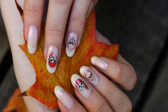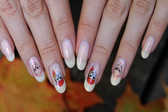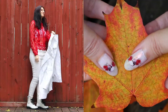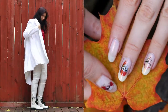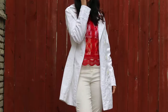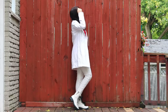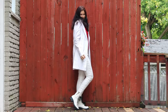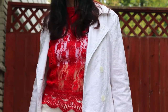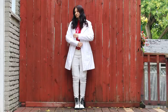Up next we have the only Halloween manicure in this video, which is a simple white manicure with a few skulls that have some red elements in them. And because I am clearly very predictable, I am matching the color scheme to my outfit, which is pretty much red and white — or rather white with a little hint of red to give a slight nod to those red elements in my nails. I really like wearing red and white together because I think that white makes red pop quite a bit more than most other colors would, even black — even though red and black does look very dramatic.